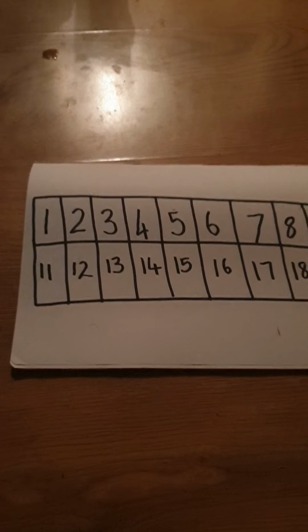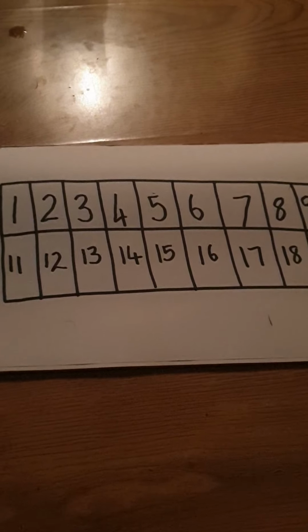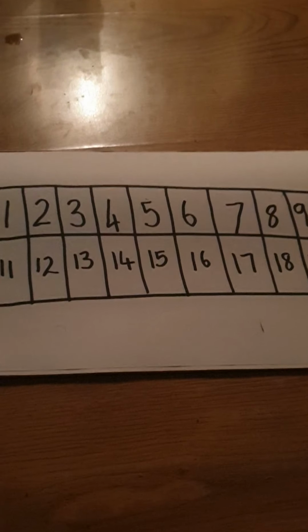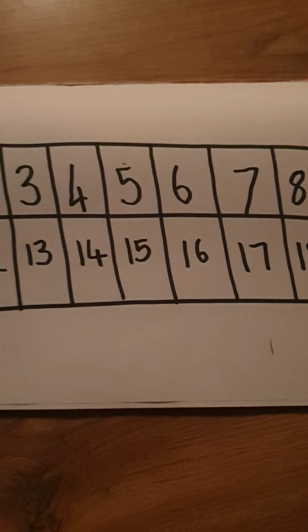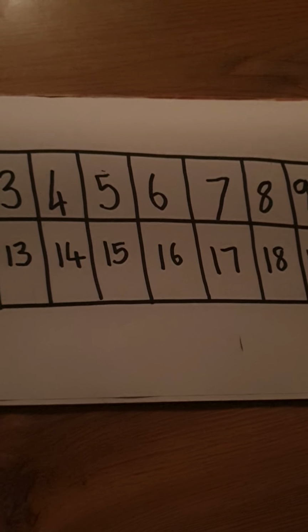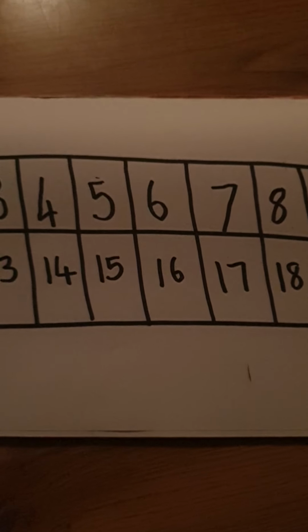Now, for the last part of our lesson, your mum and dad is going to give you a challenge. Now, you can use the cards that you've already used, or you can use something else. You can also use some other things, all the cards that we had last week. So if you want to, you can use the cards that we have just made or the cards that you used in your activity last week.